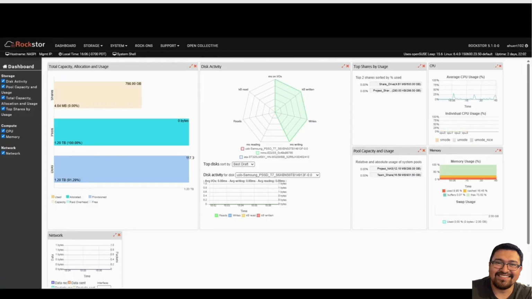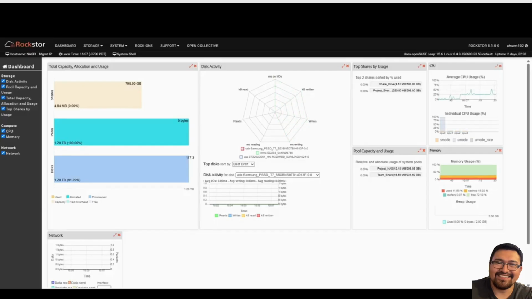In this video, I'll be giving you an overview of the Rockstor web interface and walking you through how I turned my Raspberry Pi into a fully functional network attached storage system. I'll be demonstrating how to set up a shared folder using an external drive connected to my Raspberry Pi, how to export that share over my local area network using Samba, otherwise known as the SMB file sharing protocol, so that it can be accessed from any other computer within my network, how to create user accounts and assign them to groups and manage permissions, and finally showing you how I configured remote access so my project partners can connect to my NAS securely outside the network using a Tailscale VPN.